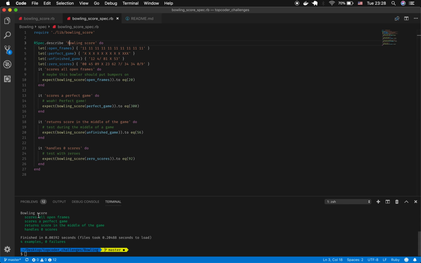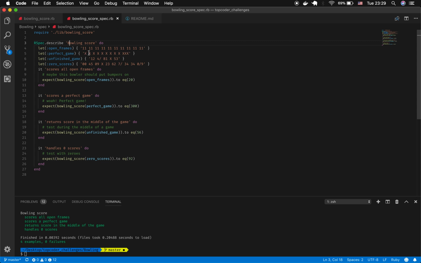The next bowling score scores a perfect game. So again, a perfect game is a game of all strikes for all 10 frames. So that's 1, 2, 3, 4, 5, 6, 7, 8, 9, 10, 11, 12 total strikes. Remember, each of those is worth 30 points, with the exception of the last 2, because those are bonus rolls.